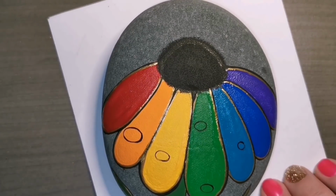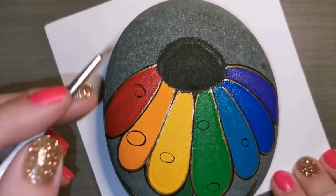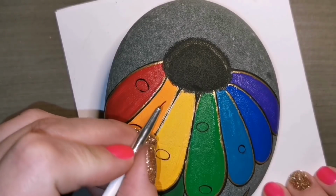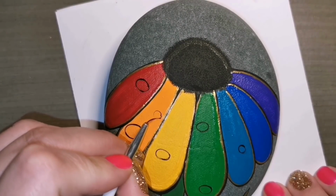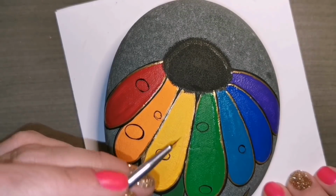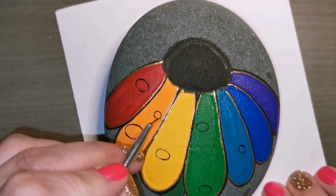So with my fine lining brush, I've decided I'm going to put a couple of little droplets. Some petals have 2, but some petals only have 1. And they're all different sizes and shapes. They're not all going to be the same. They're not all going to be perfect. They're not all going to look realistic. It's going to look amazing, though, when it's done.